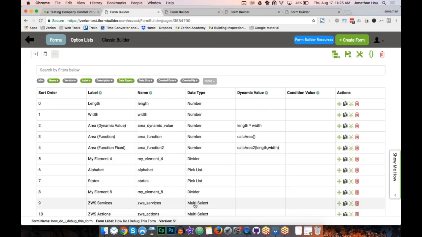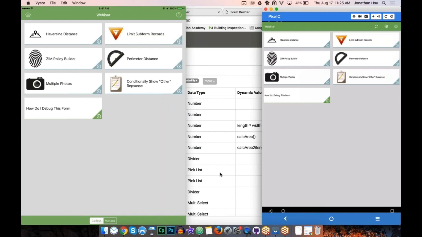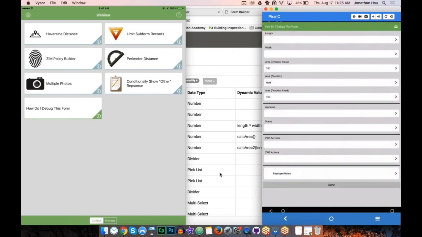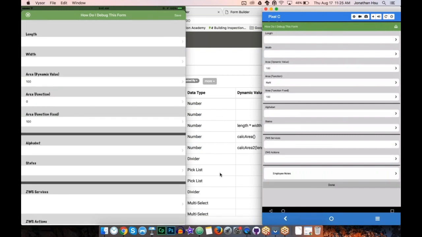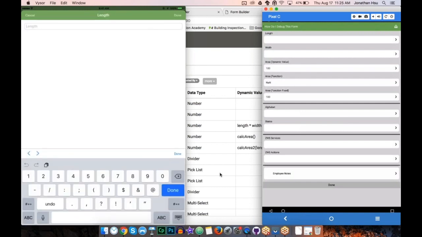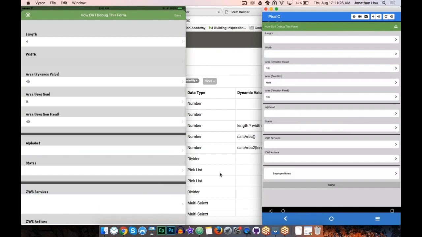Now, before I go any further into the actual form, I want to show you what the form looks like. I have the form open twice here: on the left-hand side I have it on iOS, and on the right-hand side I have it on Android. There are a couple of things I want to go through with this form. When I first open it, you'll see the form has 3 sections. Actually, it has 4. The first section is where I'm calculating a rectangle's area. I'm going to give it a length and a width, like this. Go 4. We'll set the width to 9. And then it should calculate the area.